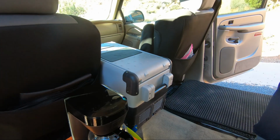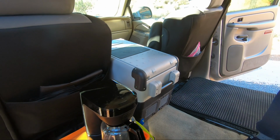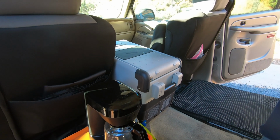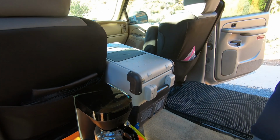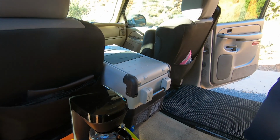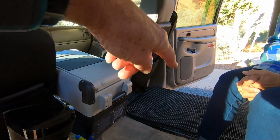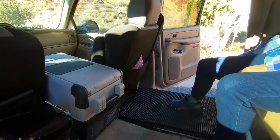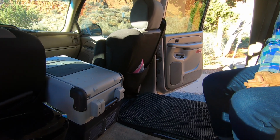When you buy a SUBOVERLAND, it comes with the battery and with the refrigerator, and this is the spot where the refrigerator typically is. And that's great for driving. It acts as an armrest. You can put your phone or a little speaker on it. And it also really keeps this area open. At other times, we've actually set the refrigerator over here for easier access once we're in camp. So it's nice to have that flexibility.